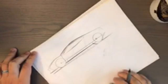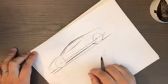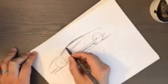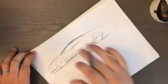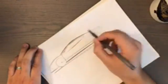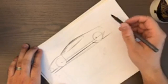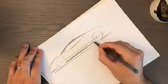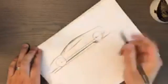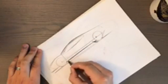With that one line, that's the only thing you need to do to show that this front window has a curvature to it. Since you're looking at it from the side and it has a curvature to it, that means it's going to be visible from the front as well. Same thing with these wheels here. You're gonna see the wheels on the far side of the car, underneath the car, since it's in perspective.